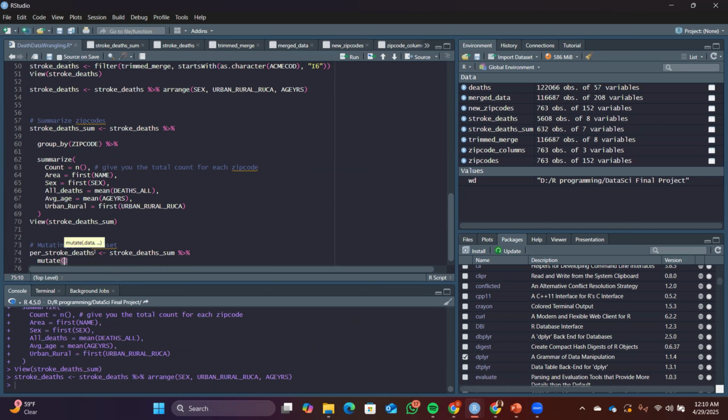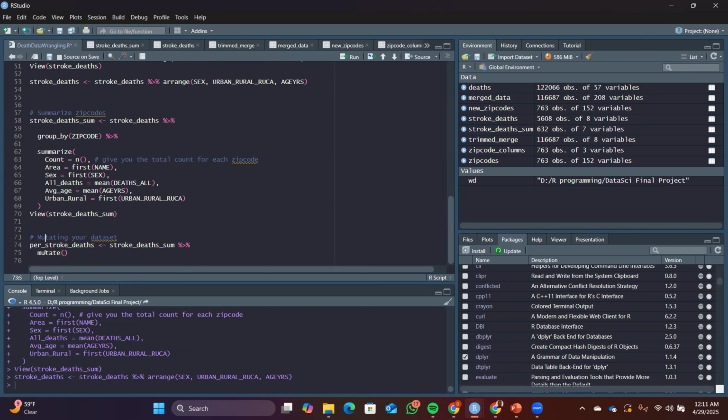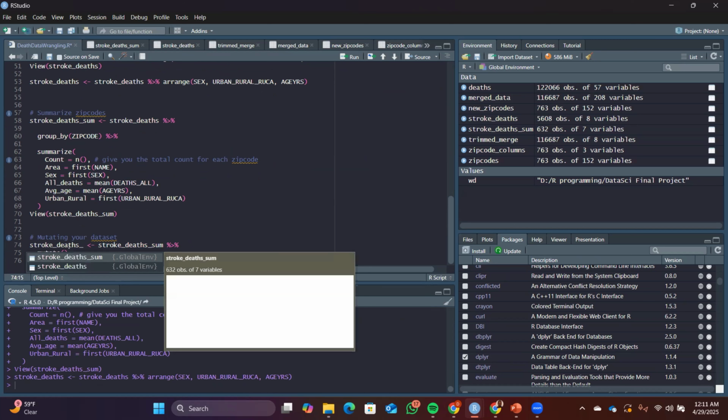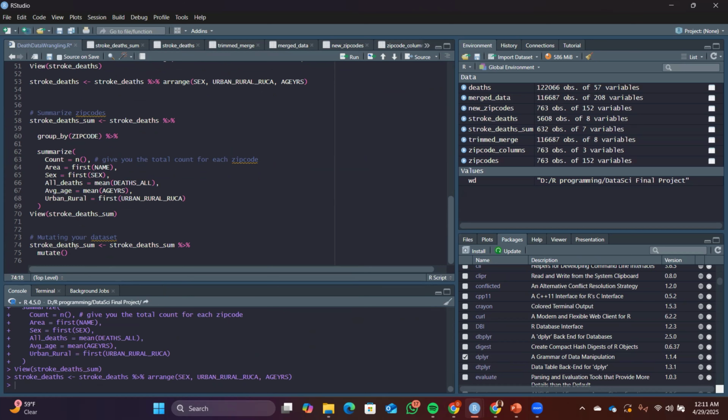And in that mutate function, I want the, you know what, let's actually overwrite the stroke deaths, because I want to use that variable name for the name of the column. Let's overwrite this.